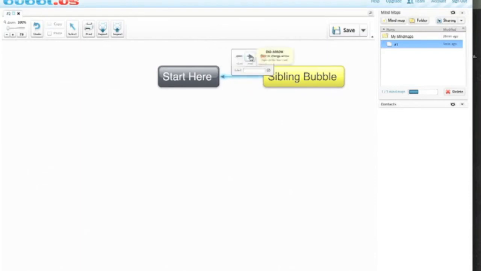Let's say I wanted no arrows at all. I just wanted a line. I could click it that way. If I click it again, it'll show me an arrow at the end. And if I wanted an arrow at the start to show arrows both ways, I can do it that way as well. We can also label these lines too. I can label this connector, and then I have the word connector written right here. So we're going to get rid of that for now, and I'm actually going to get rid of this bubble because I just wanted to show you how a new bubble works and how you can edit that.